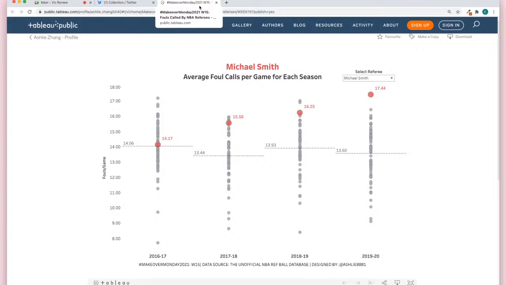Yeah, definitely. And I'm wondering, is there a trend? If I look at Fenice, I'm not sure how to pronounce that name. So in 2017-18, it's the third dot from the bottom. In 2016, it's the bottom dot. Like, does he maybe tend to call fewer fouls? Like, he seems to be in the bottom section for most of them. Yeah, for all of the seasons, he seems to be in the bottom section.